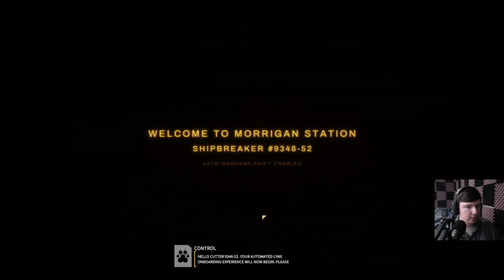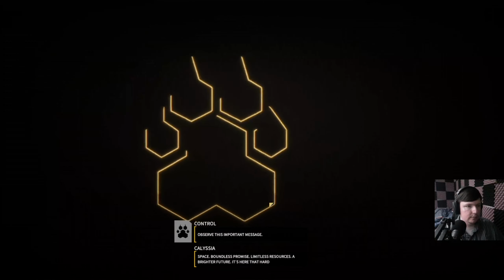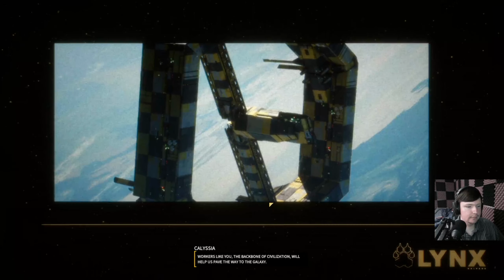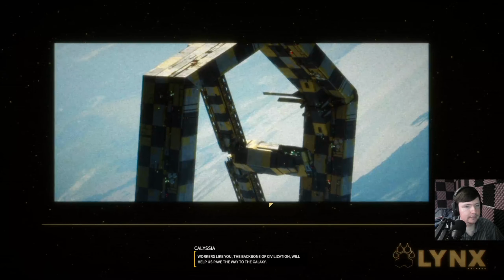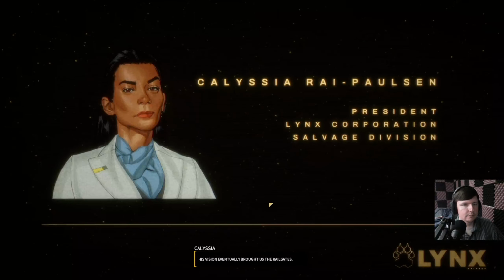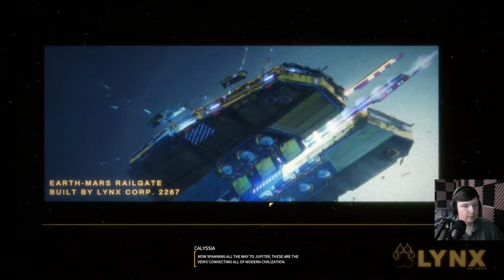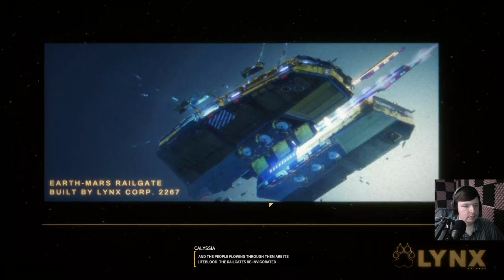Into Morgan Station. 346-52. Your automated LYNX onboarding experience will now begin. Please observe this important message. Space, boundless promise, limitless resources, a brighter future. It's here that hard workers like you, the backbone of civilization, will help us pave the way to the galaxy. I'm Calicia Rai-Paulson, President of LYNX Corporation's Salvage Division. When my great-great-grandfather Exeter founded LYNX, he foresaw a remarkable opportunity among the stars. His vision eventually brought us the railgates. Now spanning all the way to Jupiter, these are the veins connecting all of modern civilization. And the people flowing through them are its lifeblood.